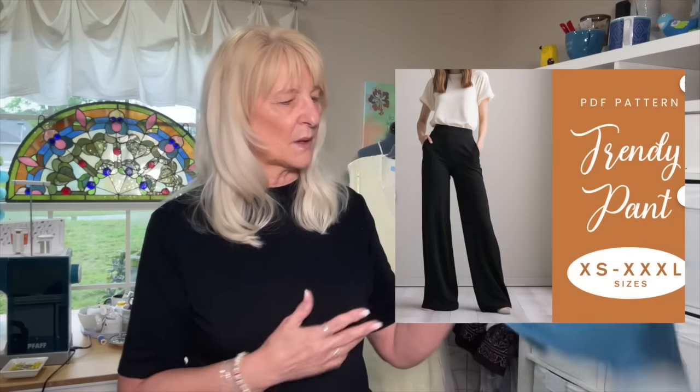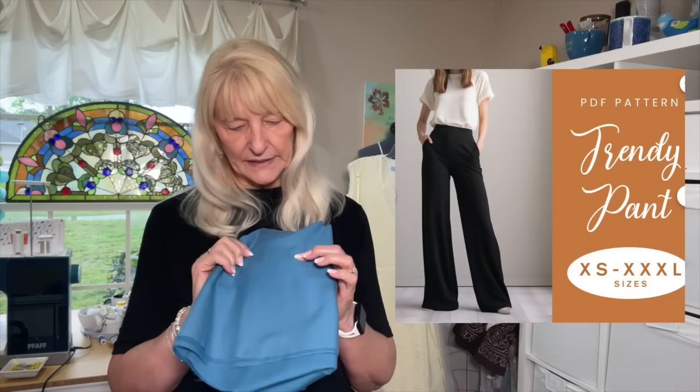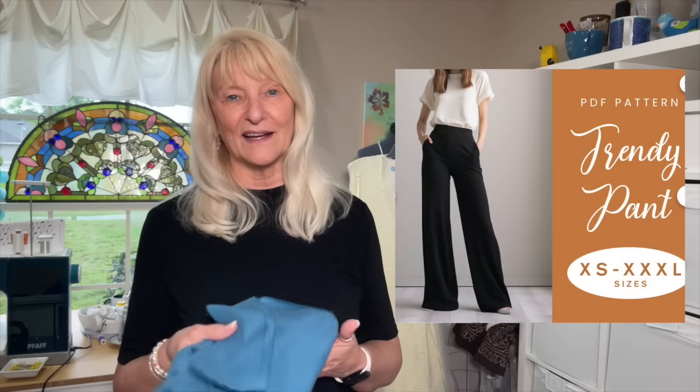That's really the only sewing I've done this week. I did get a new pattern — a PDF. I can't believe it. It's a pair of pants called the Trendy Pants from Aura Patterns, and I found them on Etsy. I cut that out of a sheet I have, so these aren't really going to be pants — just a muslin, and probably not even a wearable muslin. The pattern was like three bucks and there were 27 pages, so it wasn't too bad. But PDF patterns — I usually ship them off to be printed, and I don't love them. Give me a big four any day.